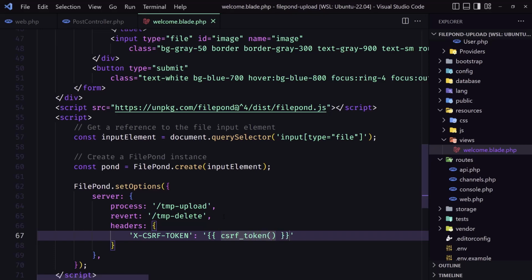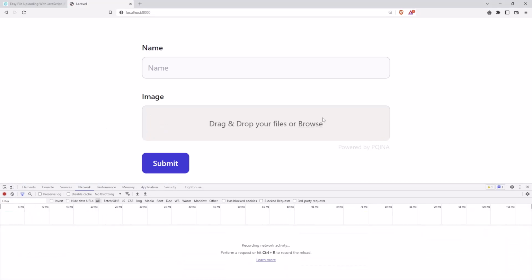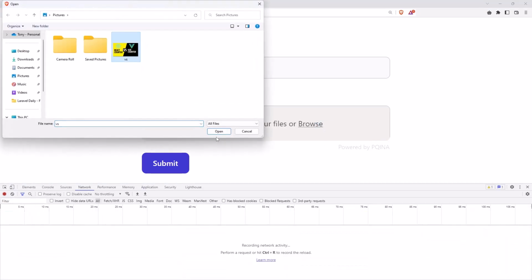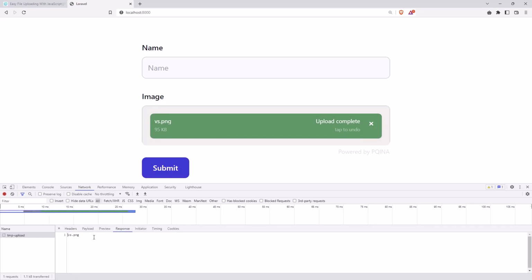Like this. Now if I save and refresh, clear the browser, browse and go here, as you can see, we have upload complete 200. And if I click here, response, we have the file name, which is vs.png.